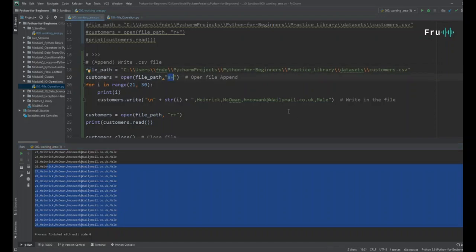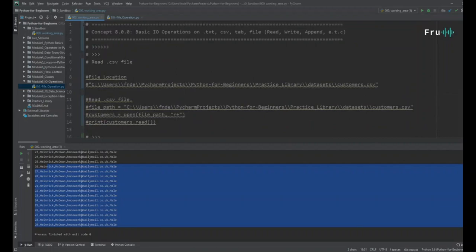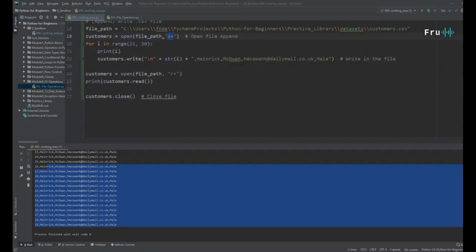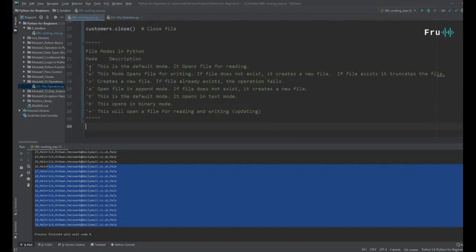All right, guys, so very, very powerful concept. And just to summarize, if this kind of seems like there's a lot of moving pieces here, this is the syntax that we use for that. So if we're trying to read, once you open a file with R, you're reading, with W, you're writing, with X, it creates a new file, right? If the file already exists, it fails. With A, it appends to the file. With T, which is the default mode, it opens in text mode, so if you wanted to read, write, and all of that, you can do it with T, text mode.